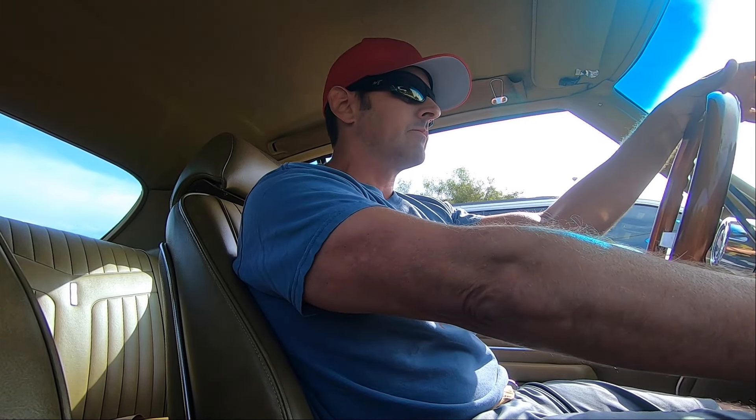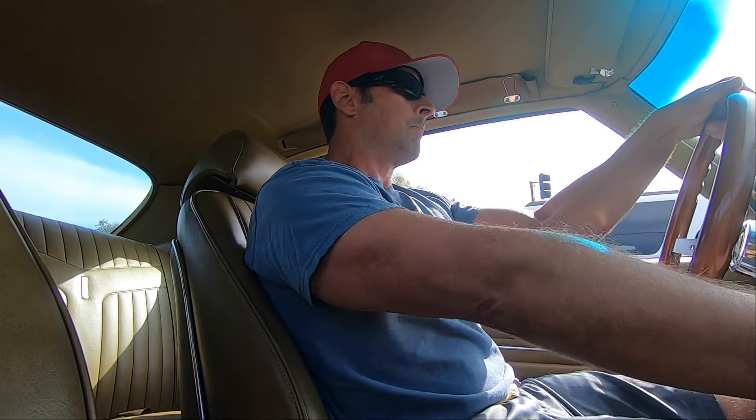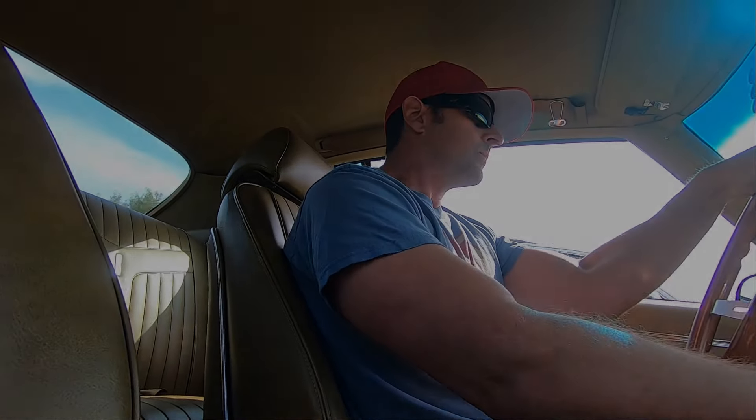So I just ripped through the gears there and there was no hesitation. It used to fall on its face when the pump wasn't on. So pretty nice. I thought that was awesome — the trick worked. So I had the bypass in there so I can turn off the fuel pump when I'm just cruising and not have to worry about it. But if I have to send it, I don't have to worry about the fuel pump either. The fuel pump can now be used to prime the bowls of the carburetor so I can start immediately.